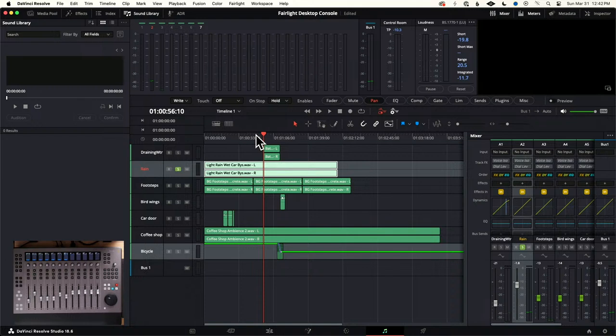What was that? Yeah, there's a little bit of a at least a Doppler effect, if not panning. I think there may be some panning in there already. Let's play. I'm going to unsolo that. Let's keep going.